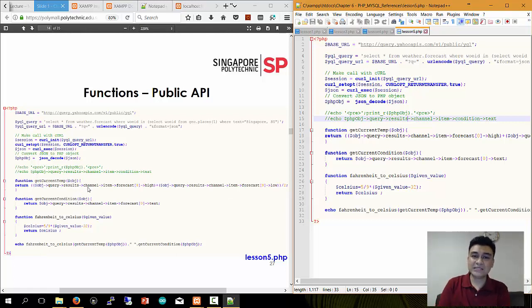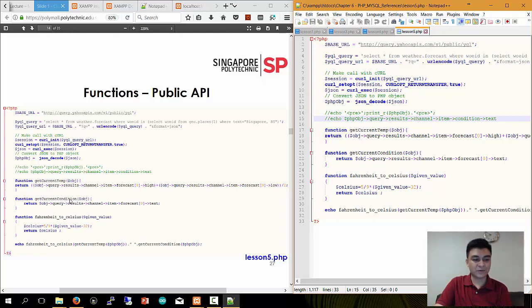JSON has arrays and objects. For example, to get the current temperature, I just pull from the object query, result, channel. These are the objects here. I'm pulling the objects all the way until I get the temperature data. After that, I return from these functions.